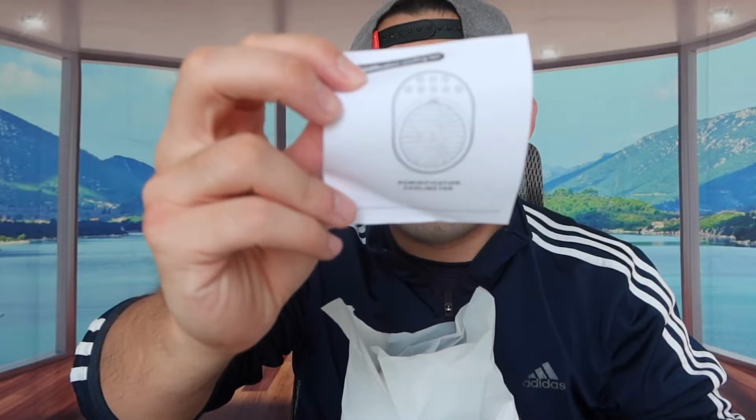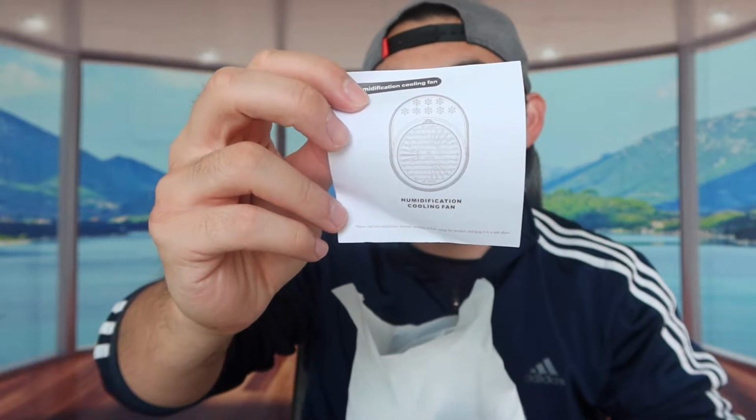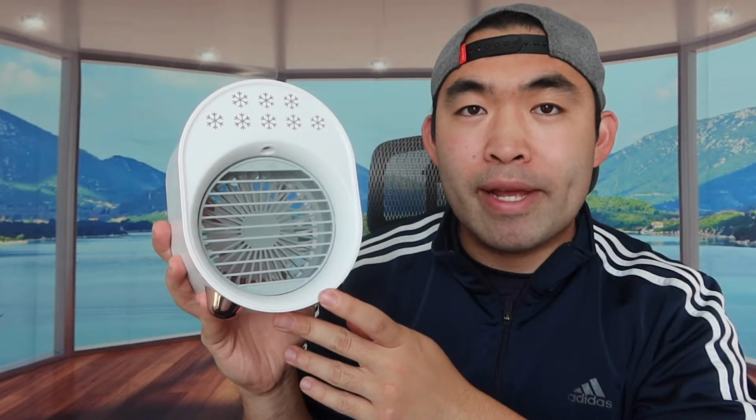Alright, so when we take it out, they do provide a user manual to teach you guys how to use the product and all the different features that are on here. But right here we have the mini desk fan, and if you can see, it's definitely really small and super portable. Let me just take off the wrapper first. So once we take it out, you can see that this is basically what the product looks like.